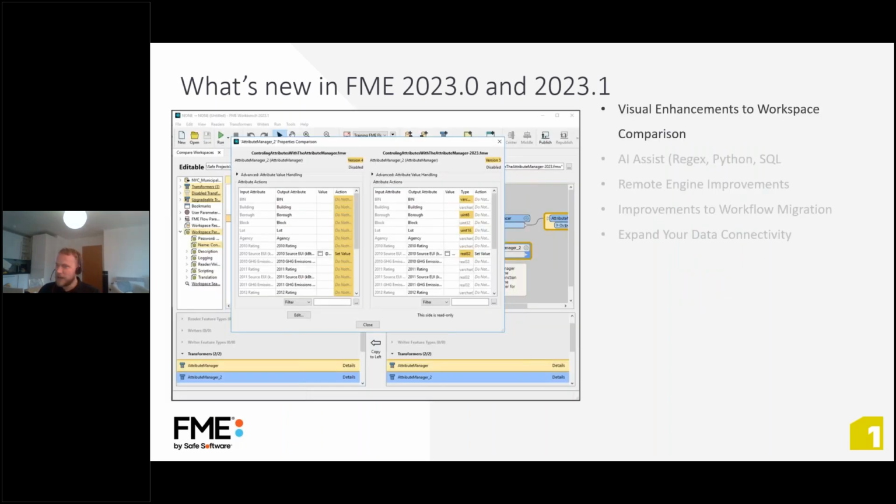There's a range of new functionality and usability enhancements. So if you look at the compare and merge tool in 2023, you can now highlight changes in the navigator and synchronize the scroll bars between the left and right panels, and this will make it easier to navigate yourself around the comparison workspaces. You can also compare differences in runtime order between various transformers, again just making it easier to help you find subtle changes that might have occurred between different versions of the same workspace.